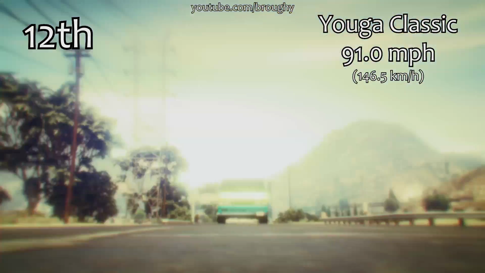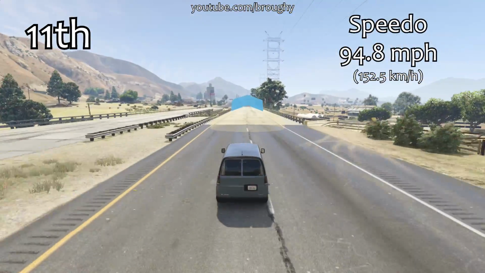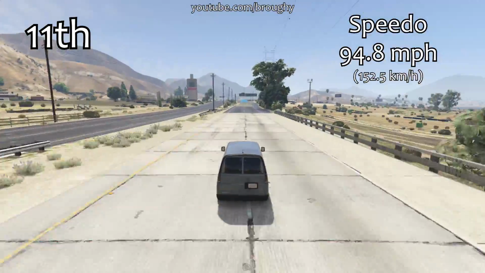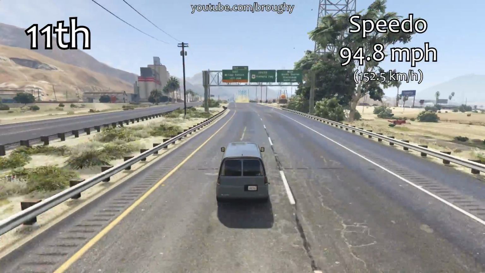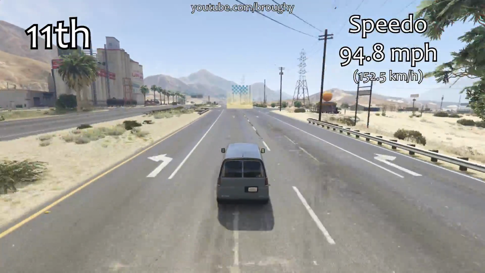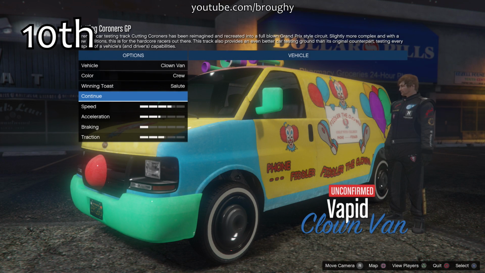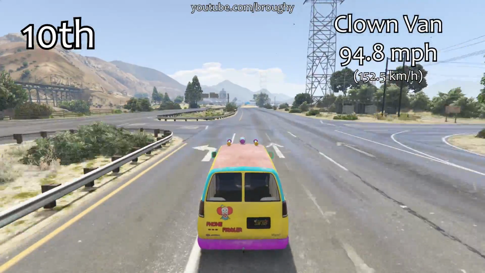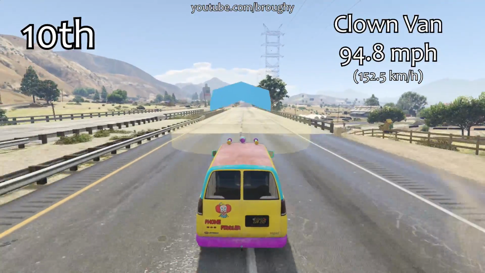And then we take a little bit of a jump in terms of miles per hour to the Speedo, and obviously then we'll have the Clown Van, because the Speedo and the Clown Van are exactly the same vehicle. They do get exactly the same top speed with a 94.8. And as we come into the top 10, we're going to have quite a few vehicles that are all very close. Even the top 15 or so vehicles were all very close, all above that 90 mile per hour top speed. But we're only going to see one vehicle at the very end of the video that breaks past 100 miles per hour, and is higher than that.